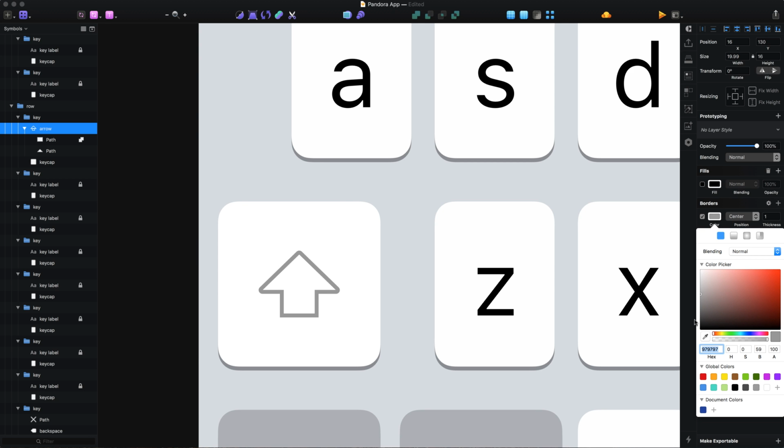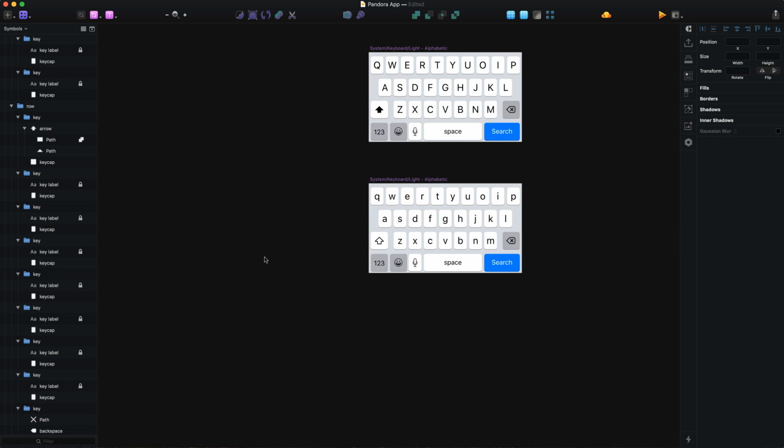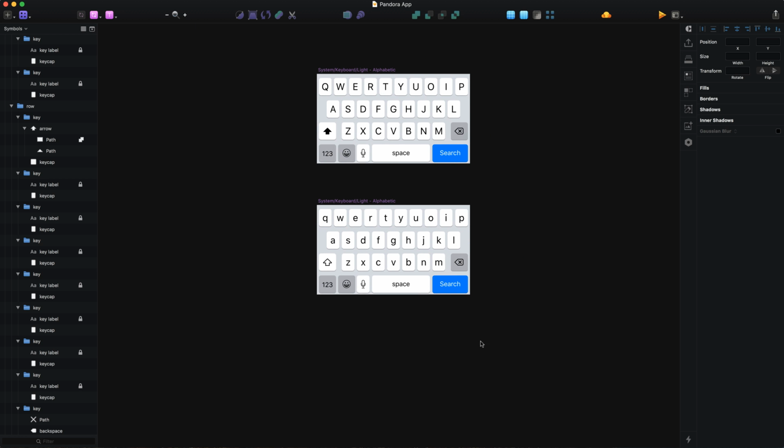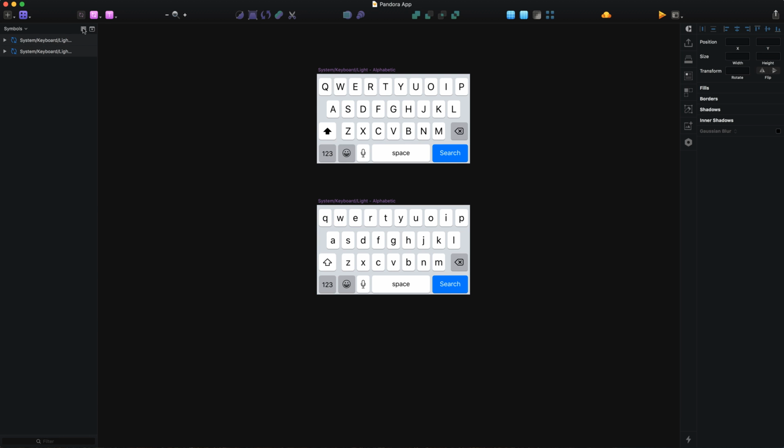I'm going to incorporate a border here. So thickness of 1.5. Okay. Just minimize everything and just give this a different name, lowercase.